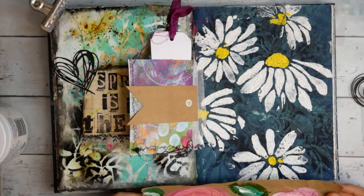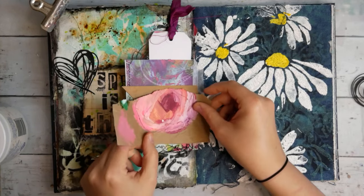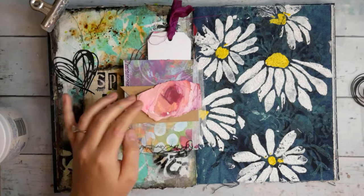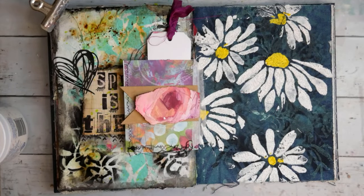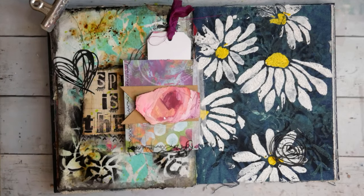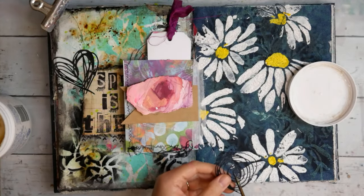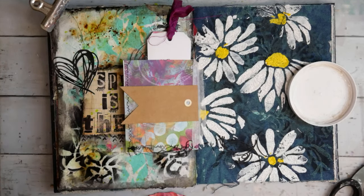So now I am going to take some of those craft paper flowers that I made earlier, and I'm going to rip some pieces out and add that to the back side of my tip-in. And I wanted to add, again, the little die cut, but then I decided to cut it. I thought about it beforehand, and I was like, yeah, this would be a great idea. I'll just cut it. And then they all fell apart, as I should have foreseen.